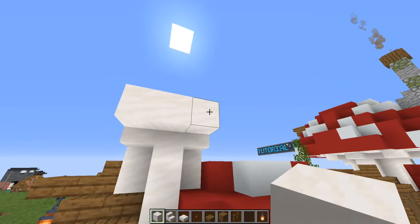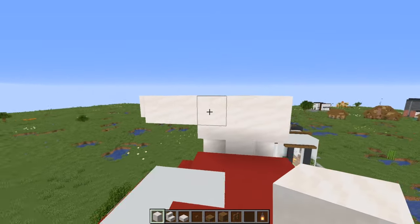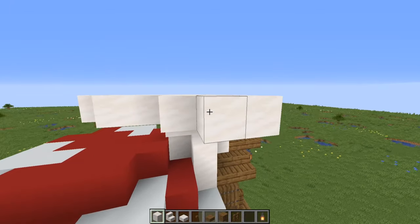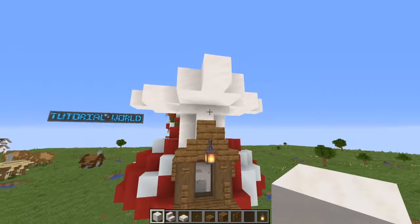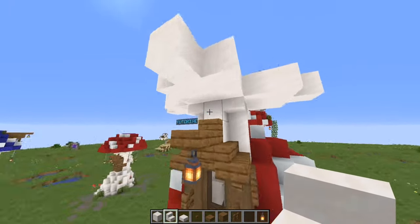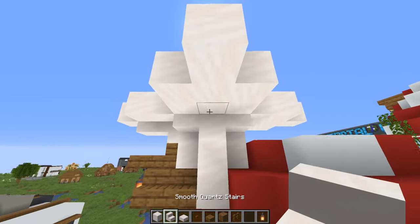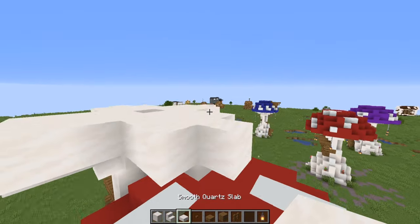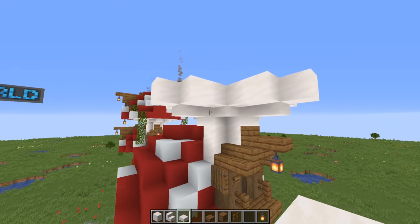So add six blocks just like that, and then with the one in the middle. So it's just going to be the same routine as what we did for this bottom one. We'll do this on all four sides, like so. There we go. And now we're going to add in our stair going upside down, like this. There, right here, upside down, like that. Upside down stair and regular slab.